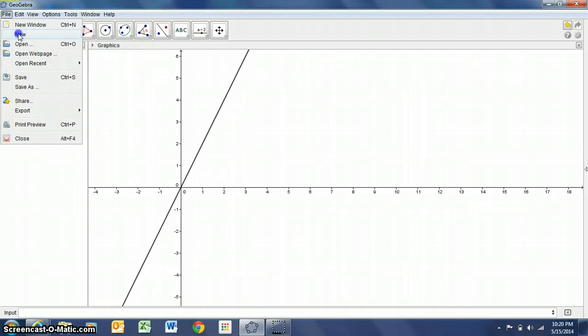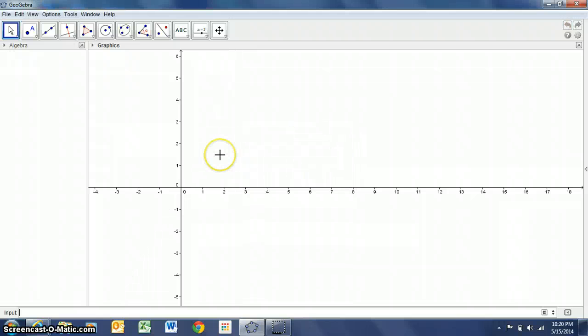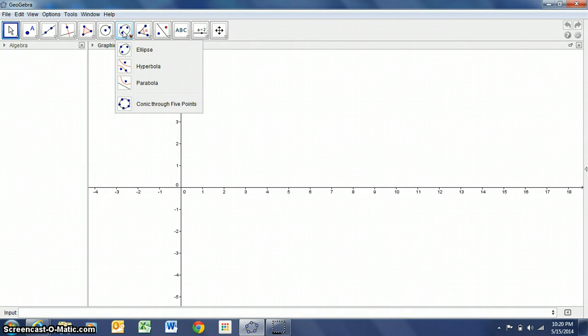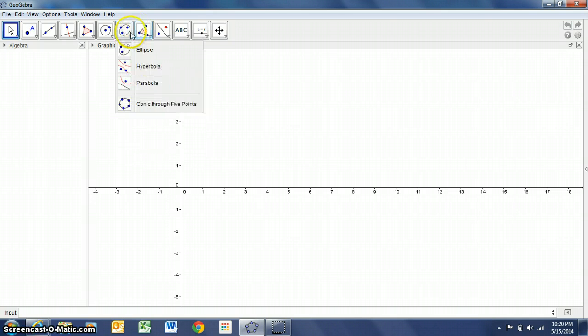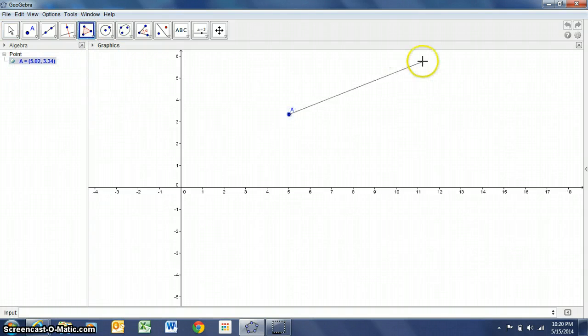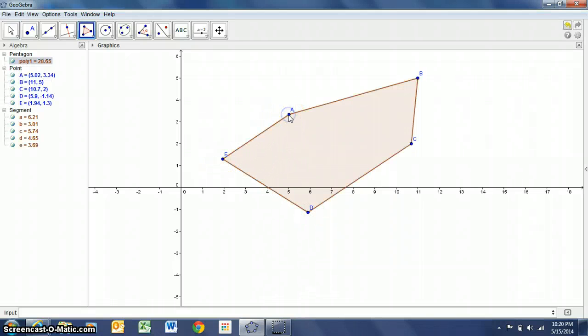The nice thing about this is it allows us to play with some geometry. We have full polygon tools up here, we can create regular and rigid polygons, vector polygons, lots of different geometry tools and circles, ellipses, hyperbolas, parabolas, conic sections, angles and so on. There's all kinds of good stuff on here. So I'm just going to play with the polygon piece really quickly. So if I want to create a polygon I can just click and as I click I'm creating new vertices for a polygon. You'll notice if I go back to my starting point it will complete that polygon.